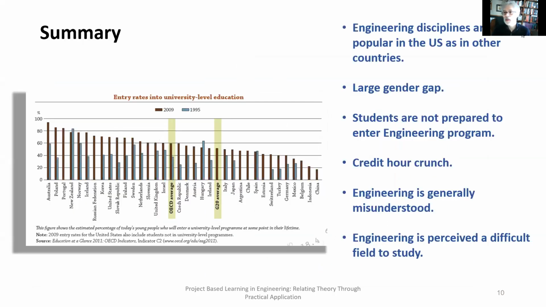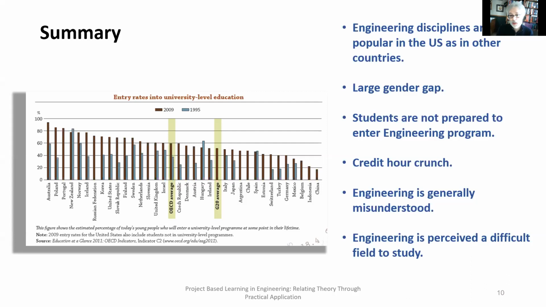So this is my summary here of problems. It's not very popular, engineering in the United States as in other countries. Limits our recruitment. There's a definite large gender gap that we have. Students are not as prepared to enter engineering as we wish them to be. It's manifest by not being able to take some of the math classes that they need to start the program. So they end up taking a lot of gen ed classes because they can start with these ones, but it delays their graduation by a year or two. So we have a program that takes longer than we wish it would.